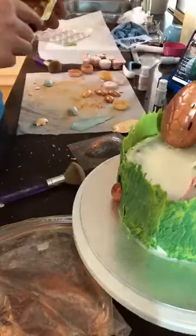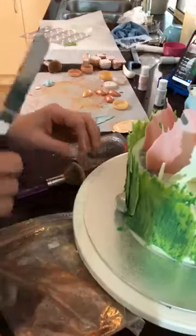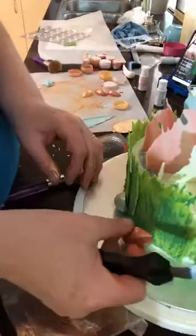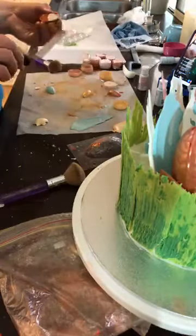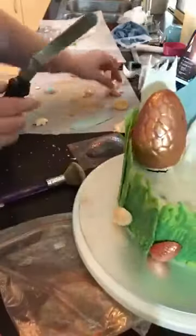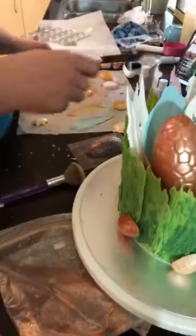With metallic dust, it is very important to understand the difference between non-toxic or decorative purposes only, which is the same classification, versus 100% edible or food approved. Ones that don't say 100% edible or food approved should not be consumed. A lot of the glitters have a plastic base, so it's up to you, the decorator, to know what you can and can't use, especially if you charge other people for cakes.